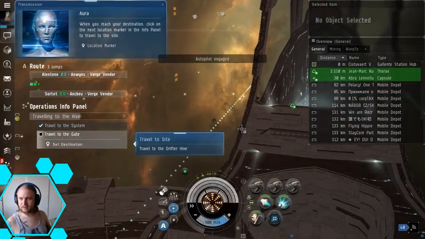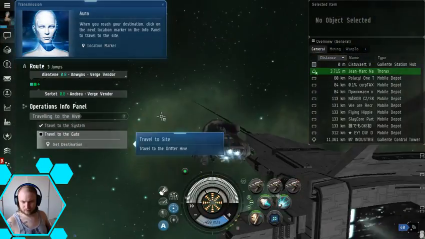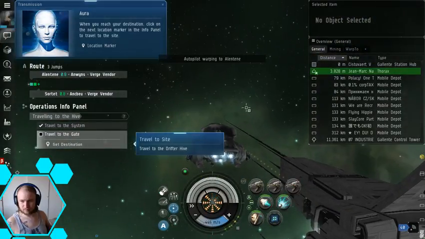Set the autopilot. When you reach your destination, click on the next location marker in the info panel to travel to the site. Warping to Stargate.